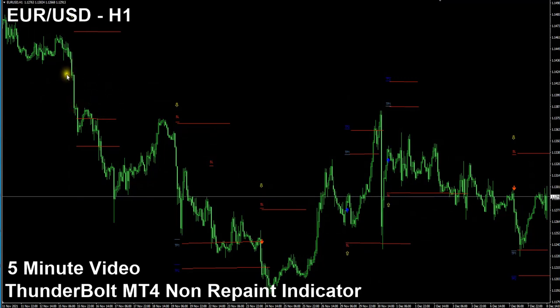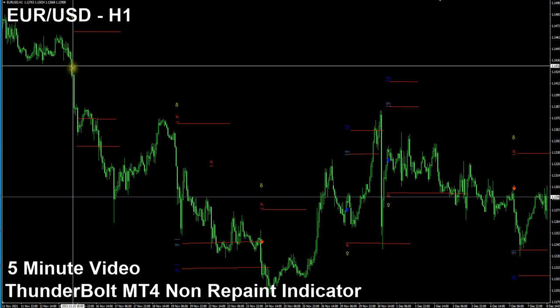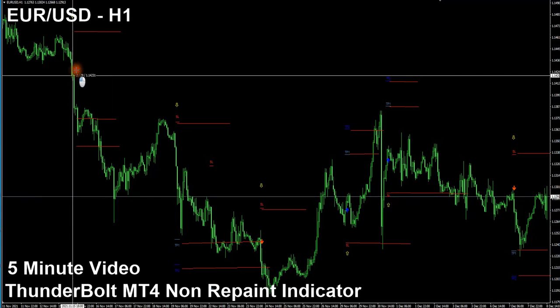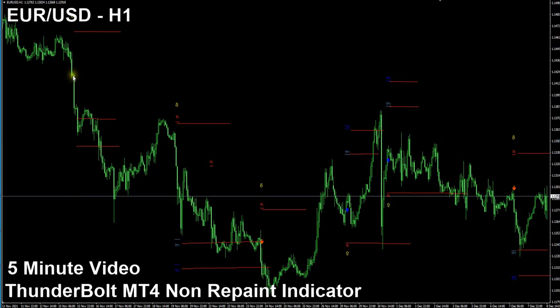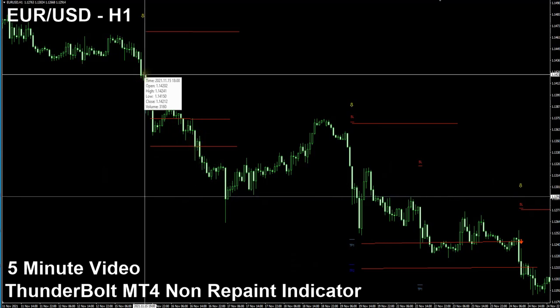Let's very quickly get into it and review what the trades have been doing for the last 3 or 4 weeks. So firstly, we had this trade here. We had a stop loss of 47 pips, a TP1 of 46 and a TP2 of 75 pips. As you can see, it was on this little candle here. Maybe I should zoom up a little bit for you. It was on this candle here, and it very quickly hit TP2, no problem at all. This was a nice 76 pip win.